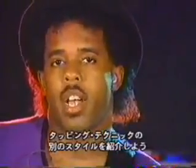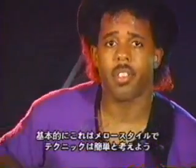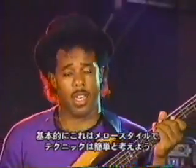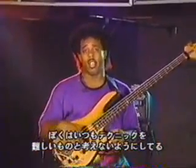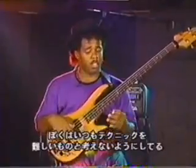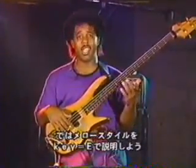Okay, what I'd like to talk about now is another style of tapping again. And basically, this is a more mellow style. And it's really easy again. I always like to think of techniques as being easy, because then you have a head start at learning them. So basically, this one will be mellow, and I'm going to do this one in the key of E.